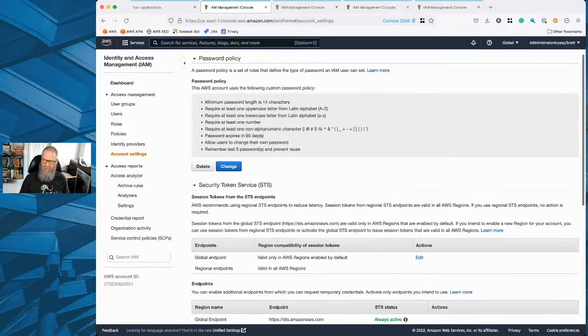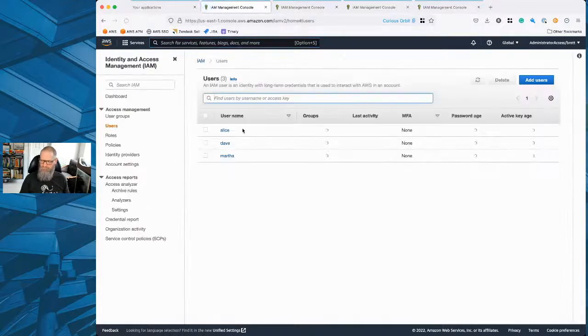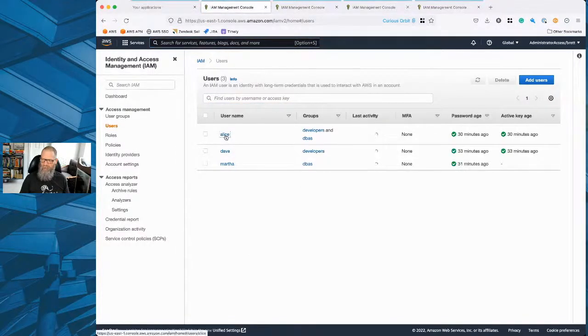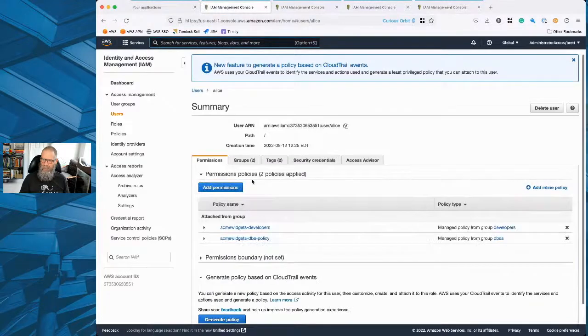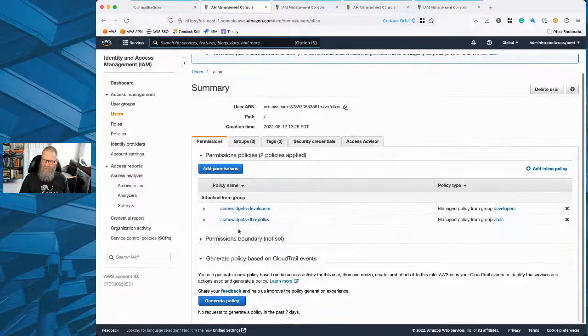Okay. Now, speaking of access keys, let's go back to Alice here. We'll use Alice as our example. Now we know the permissions that are associated to Alice through group membership. See this right here? The other thing that you can do is create what's called an inline policy. An inline policy is embedded directly into the user. So in this case, Alice. If we were to create an inline policy and embed it into Alice's account, if we are ever to delete Alice's IAM account, any inline policy that we associated with their account also goes.